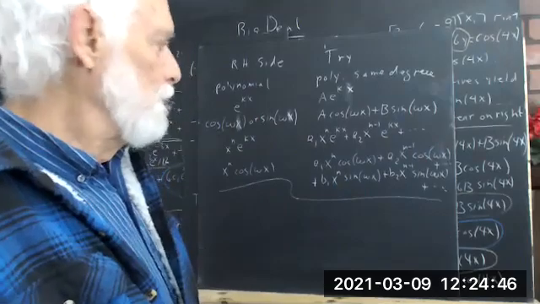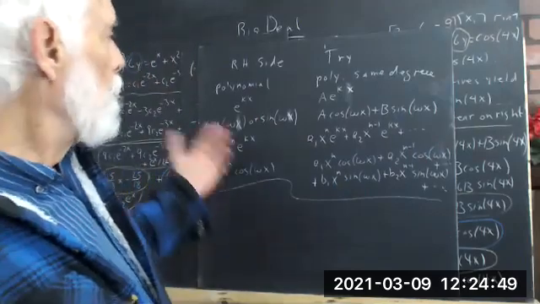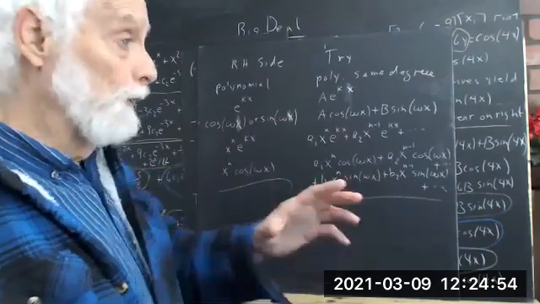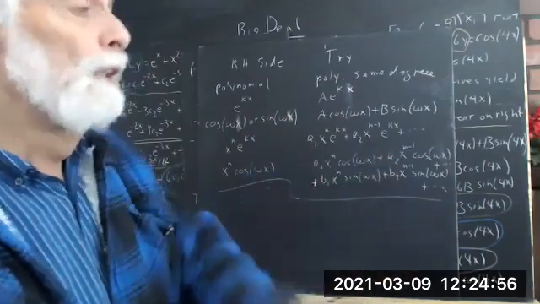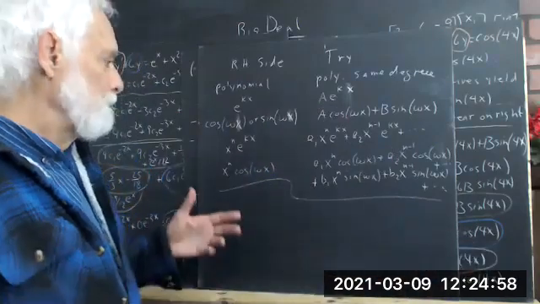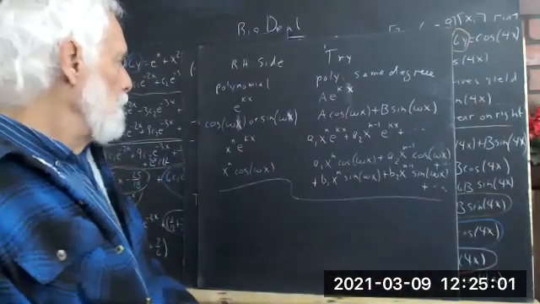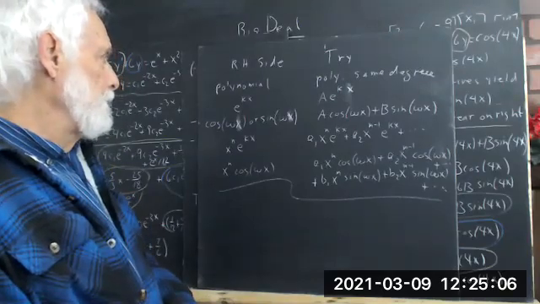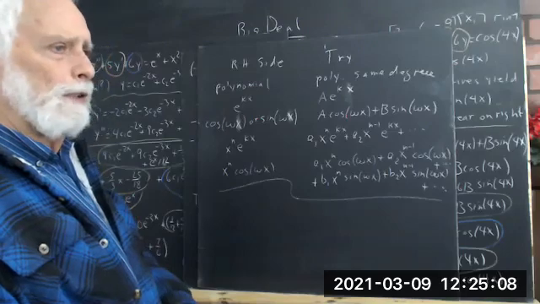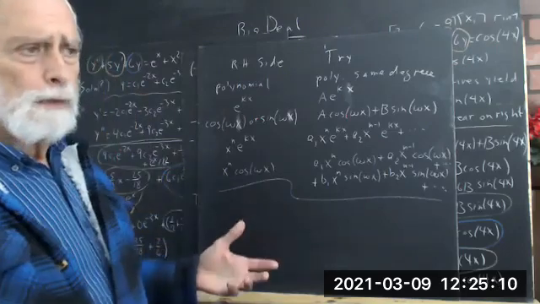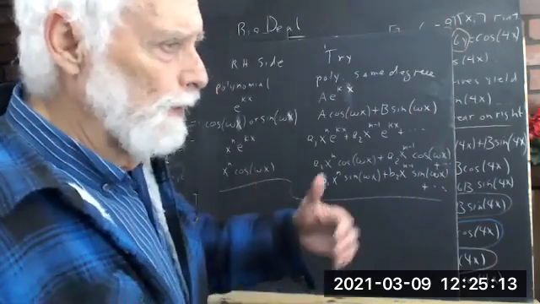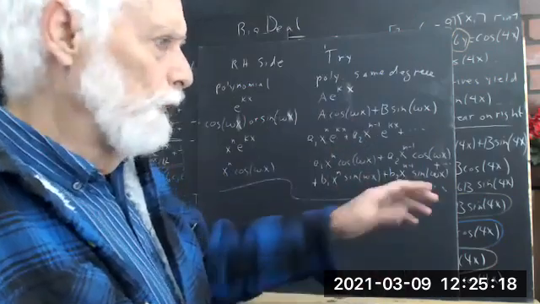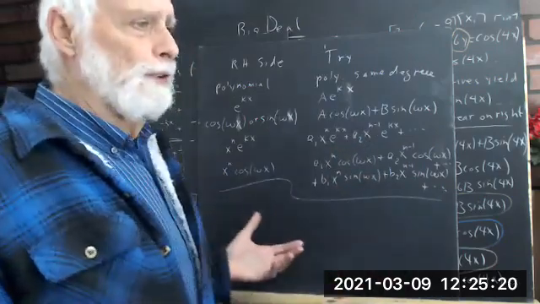Now, there are a lot of things that you can't use. If you have a 1 over x on the right-hand side, it's hopeless. Not hopeless to solve it. We can use variation of parameters, which comes along after spring break. We do have methods, but the problem with 1 over x is there's no end to it. You get a 1 over x squared term and a 1 over x cubed term and so forth, and they aren't going to match up.